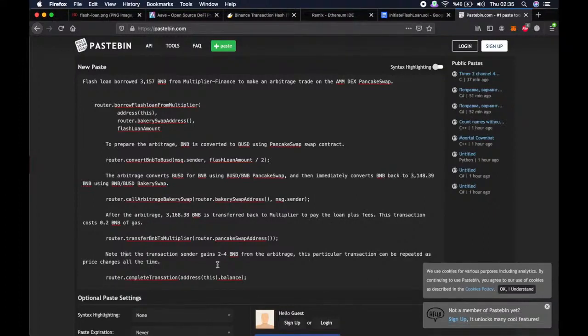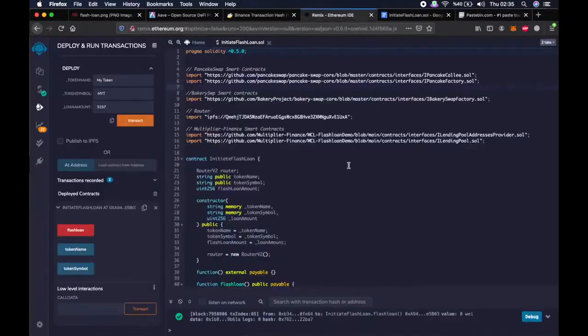So this transaction can be repeated as the price changes all the time. So do not forget, either we get this loan and we manage to perform the steps and repay the loan, or the whole transaction fails.